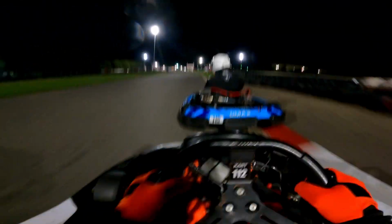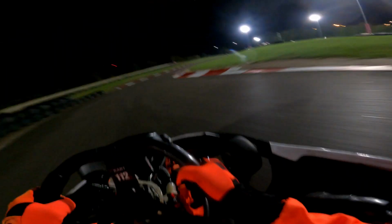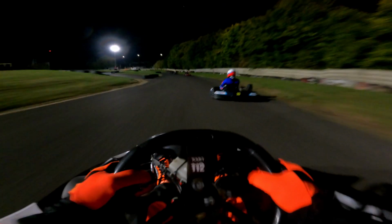Another DMAX in front. I believe it's a heavy. He's a lot slower than us. He seems to just let us through there, which was nice of him. Again, one last kart to have to deal and battle with and lose time over.